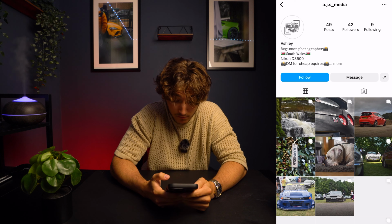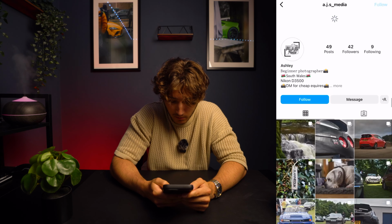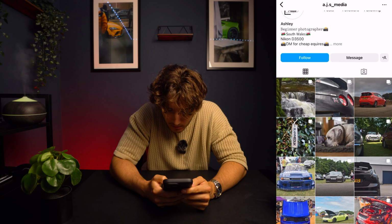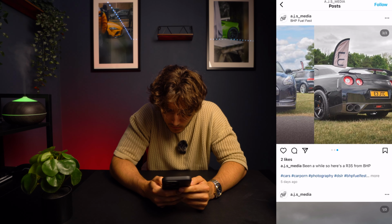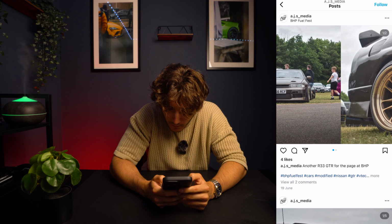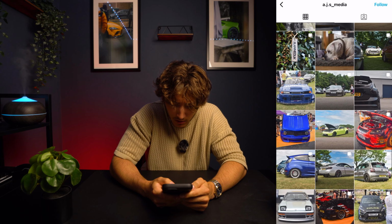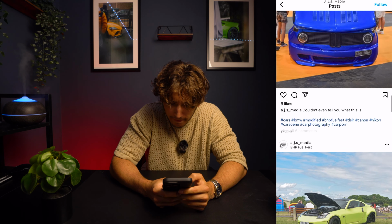Oh wait, photography. We're going on to this, mate. Oh, is this yours? If this is yours, then... Right, okay, we'll look at this then. Bit overexposed. There's no edits on there, are there? You haven't edited them. I'm a fan of that shot. Not a fan of that.